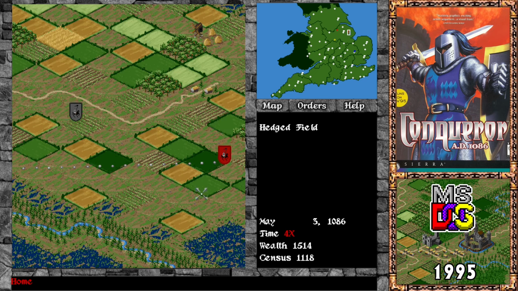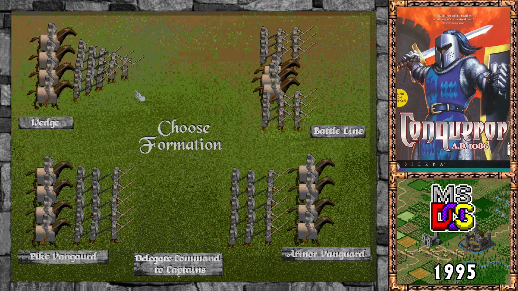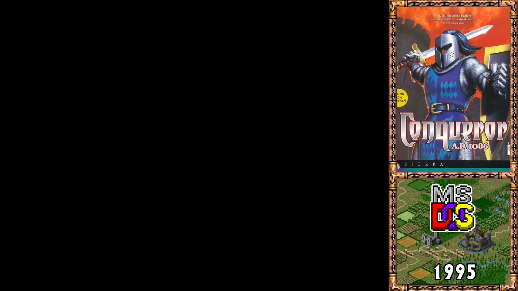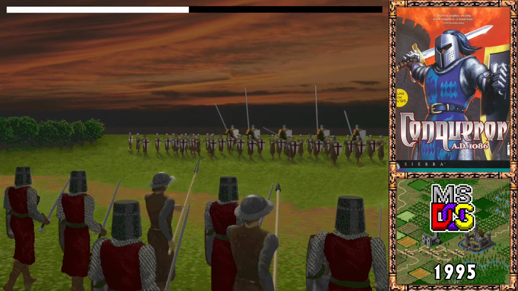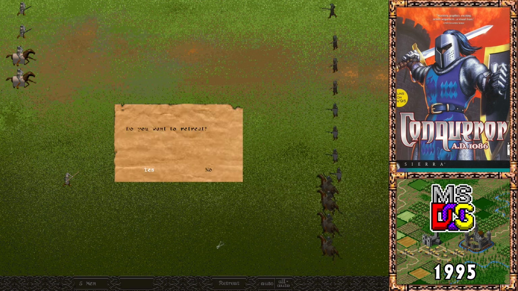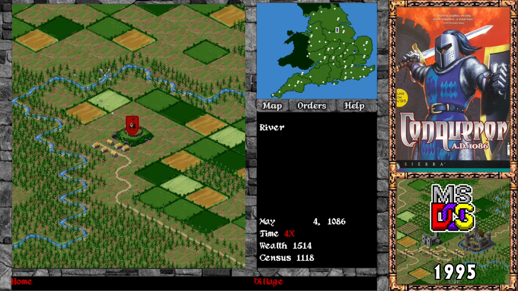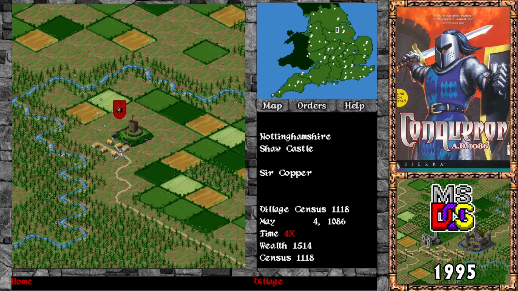Where are we here? Right, we do not want to... Oh, no. This could be the end of us. Battle line. Don't think we've got enough. We might be able to retreat. Yeah, we'll have to retreat. Click start. Retreat. I don't know what the penalty for retreating is, honestly. Alright, take us all the way back to our hometown, actually.